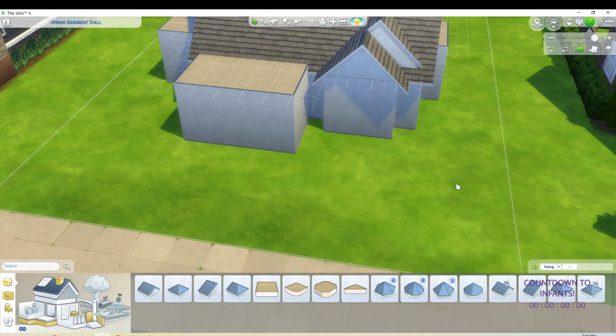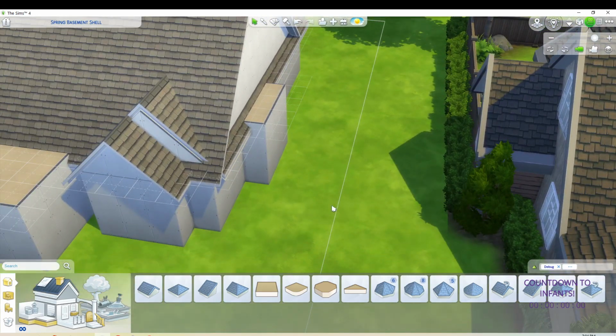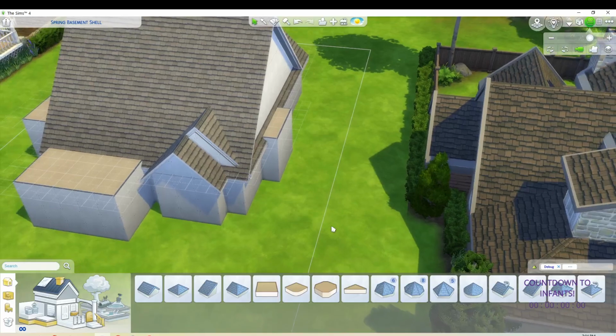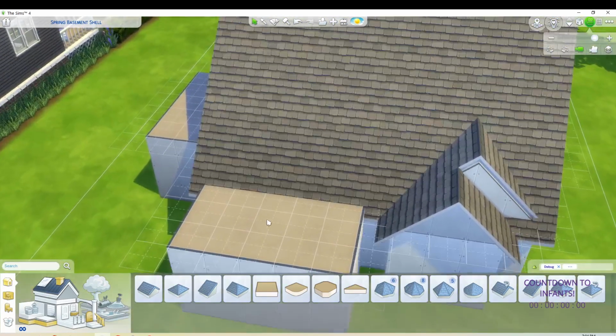And we've got the roof through this side. So, one way or another, you have to deal with it. And that hipped roof might be a better choice. So there.